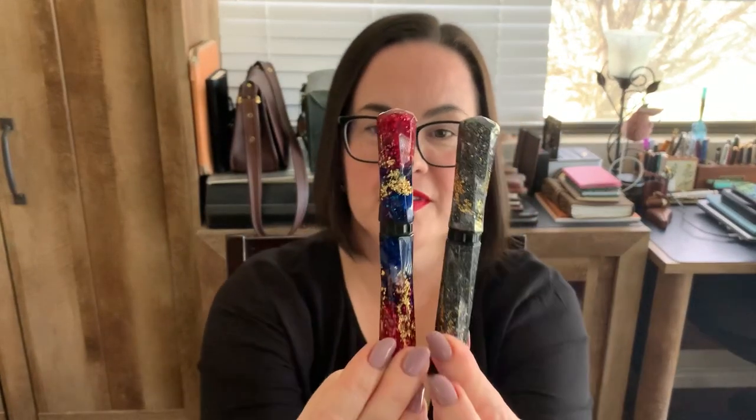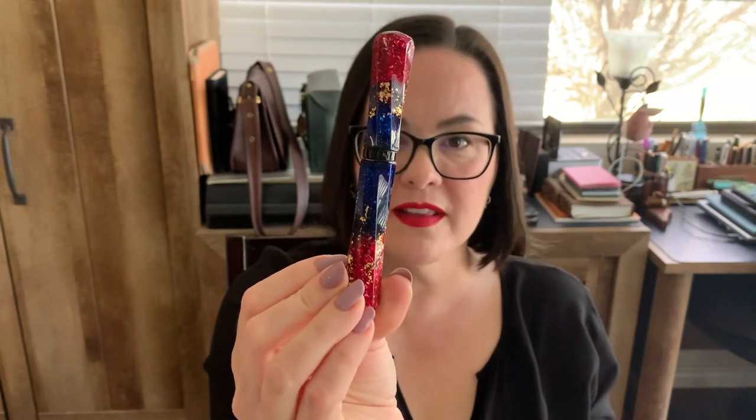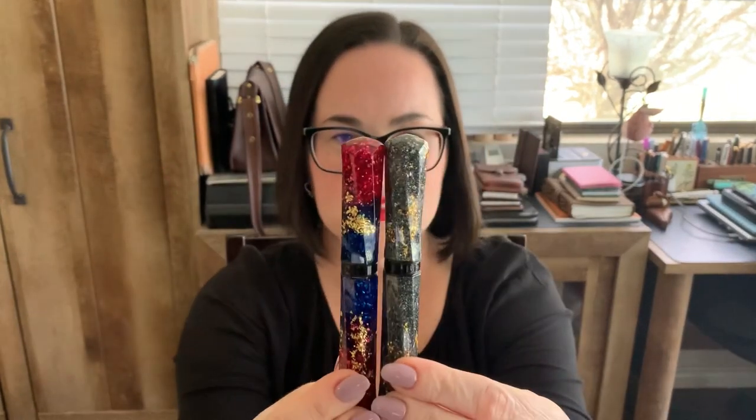So the other Scepter pen, just the regular Scepter pen that I have been using, is this beautiful one. Look at that gorgeous red and blue. This one looks like Wonder Woman to me. Like, this is a superhero pen or something. Somebody else wrote, it looks like Captain Marvel. Looks like Captain Marvel, so yeah. But I just think it looks really cool. This is the Scepter that caught my eye. I was completely drawn to this pen. So here's the two Scepter pens.